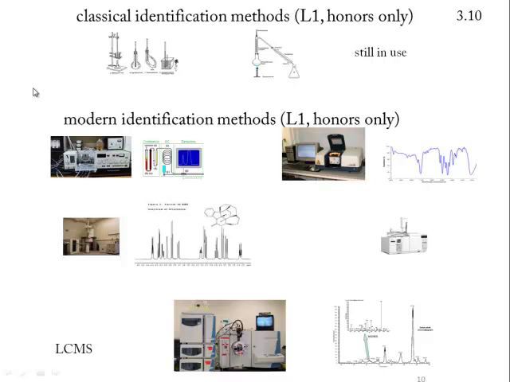Okay, here's how we're going to identify substances. Basically, lots of machinery can be used, and some of it's very low-tech and can be used almost anywhere. Some of it's very high-tech and very expensive. It's very important to point out that before you identify something, you have to purify it. Identification is essentially useless for a mixture, so be aware that to find out what everything is made out of, first you purify it, then you identify it.